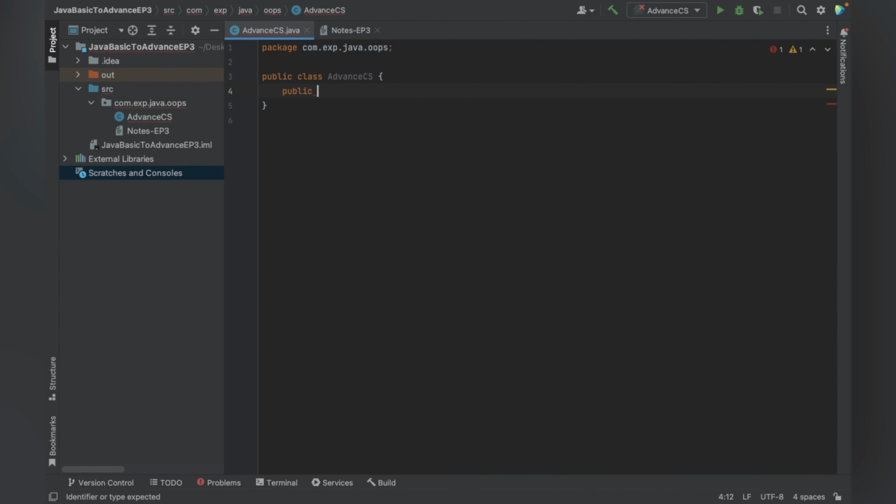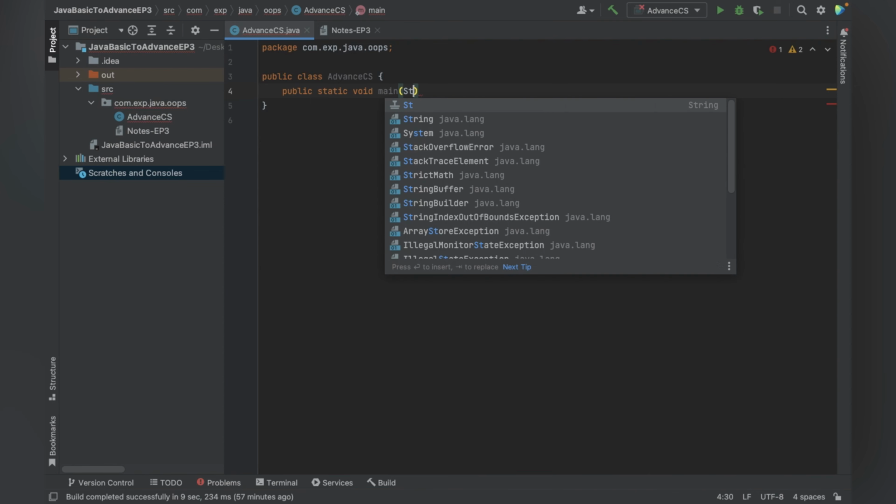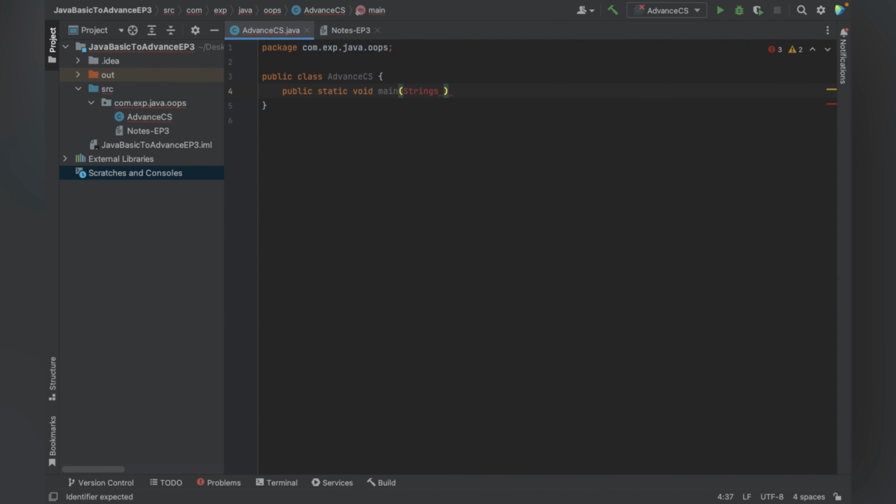So we'll write public static void main, and it will take an argument, that is String args. Here for args you can give anything. It does not require that you explicitly write args.